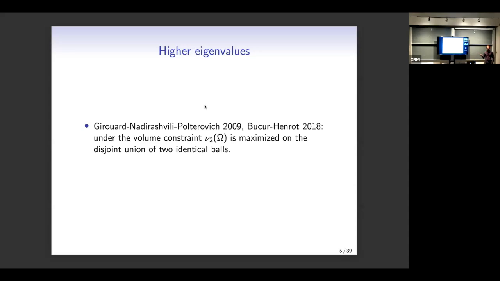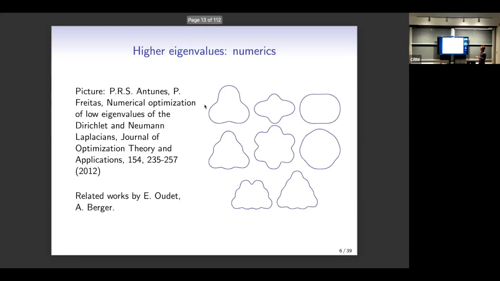Looking at this, you might ask what happens for, say, the third eigenvalue, with three balls, for example. Well, it turns out that after the second one, all hell breaks loose, and it's hard to say anything. So let me show you some numerical computations. Many people have tried to produce numerical pictures for the following eigenvalues, even in two dimensions. This is just one of the examples, from the third up to the tenth, I believe. They have some sort of structure of k balls, which is then somehow rounded off. You can see three balls in the first picture, four balls in the second picture. They have some sort of symmetry, but identifying them explicitly is difficult.